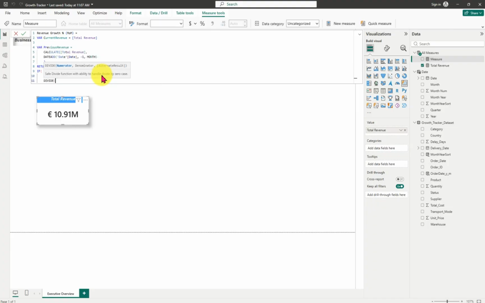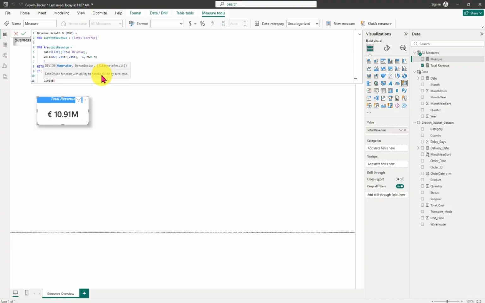We are going to divide our current revenue minus our previous revenue. Then we are going to have our previous revenue, because whatever the current revenue is showing, when we filter it, we want to be seeing it in our previous revenue. So the total revenue is the normal KPIs. Then whatever is showing a percentage is going to give us the previous one. So we are interested in the previous revenue.